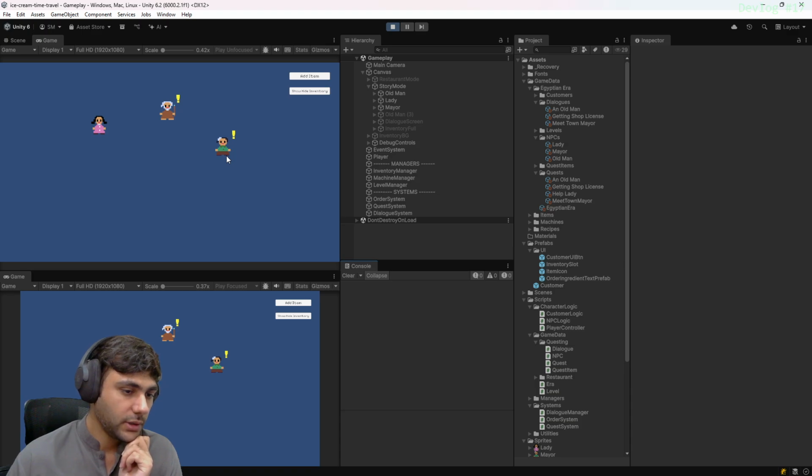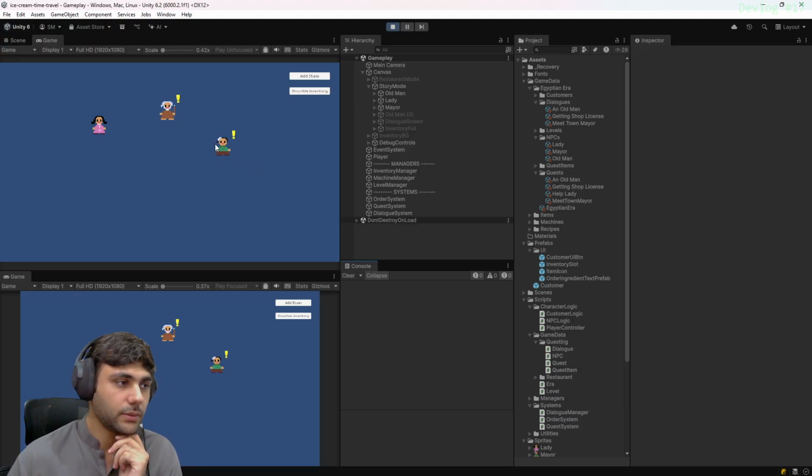So what we can actually do is, if we have current quest set to the quest that the old man gave us, and it requires us to go to this mayor, we can just hide this state and just make the mayor idle.